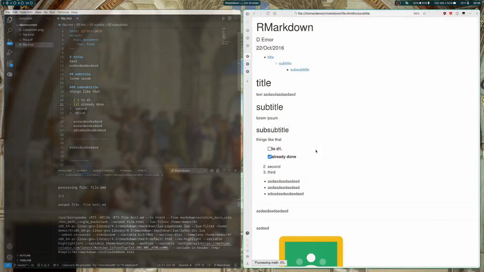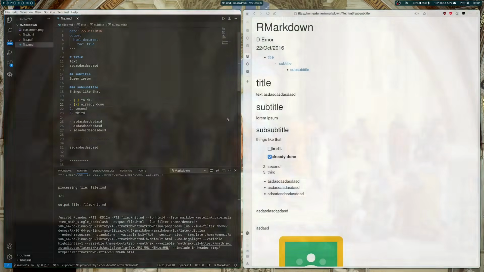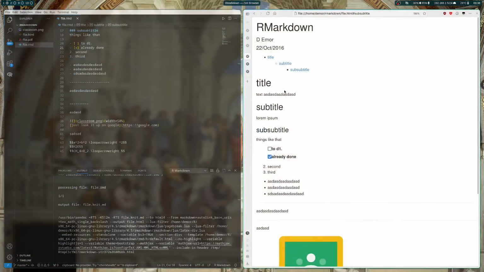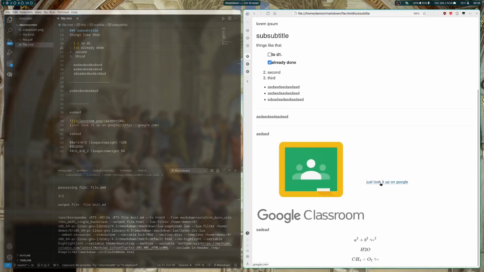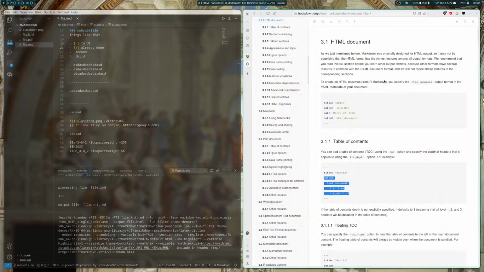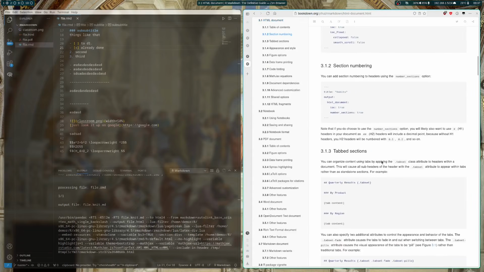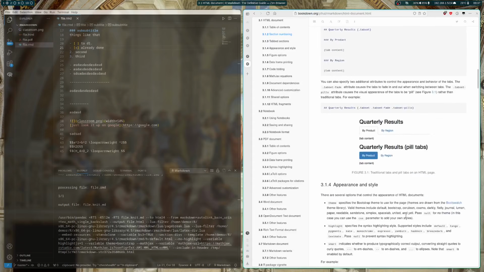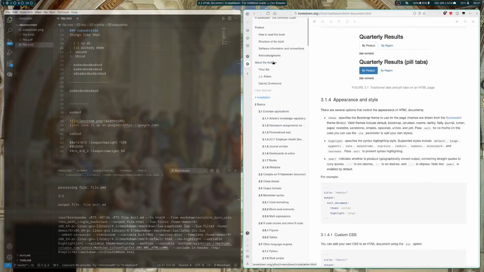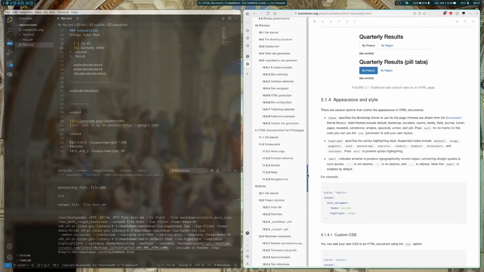from scratch. Okay. As I said, you can have the autocompile thing, but I prefer not to. It's pretty simple. You can just look it up on Google. Pretty simple. And how to have the autocompile option, but I personally don't really like it as much. You can even have many other things like section numbering, tab section, but I mean, you can just open the manual and you'll see everything.